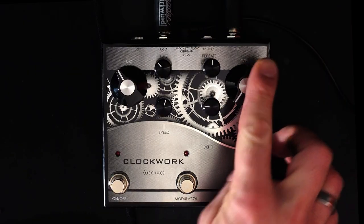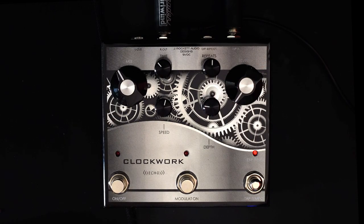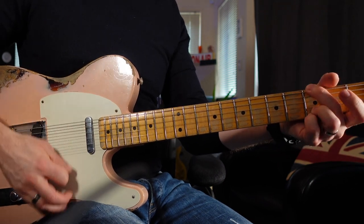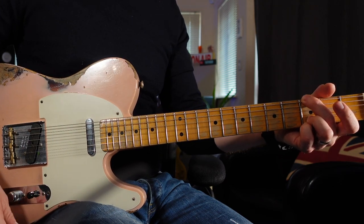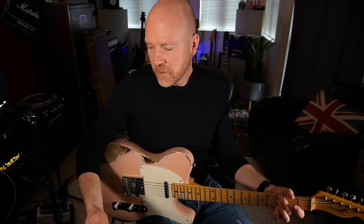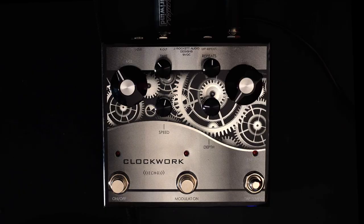Now, if I bring back the level control, this has got an always-on preamp, so the sound of my guitar going straight into the amp sounds like this. Now, even though the pedal is switched off, what I can do is to drive my amp till I get the right tone out of it.